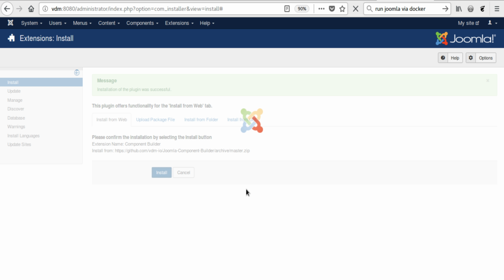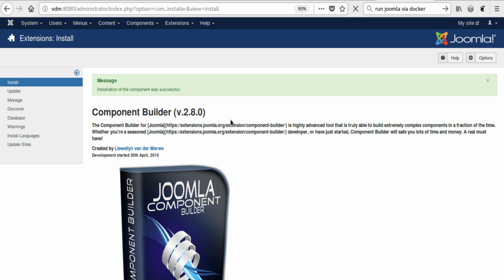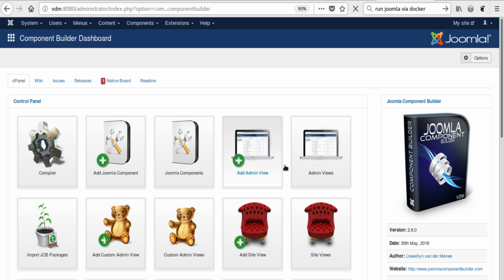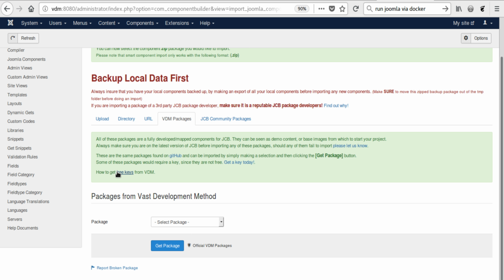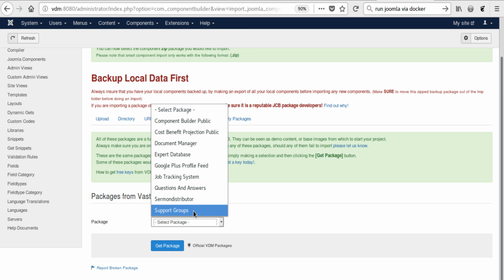This is getting the JCB install from GitHub. Okay, we're done. We go to Joomla Component Builder. We're almost there. Then we can grab a demo component. If you don't know how to get access to these components, just follow this link and follow the tutorials.